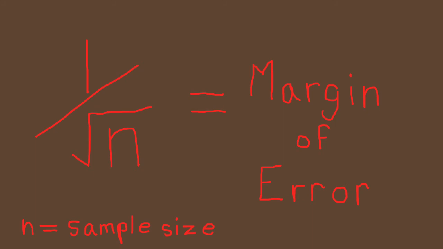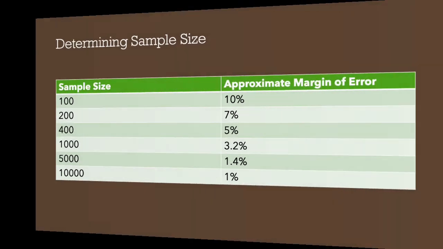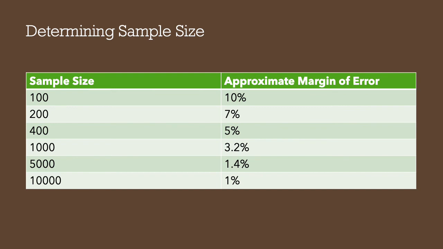This calculation here is just a very quick and dirty ballpark. But to give you an example, if your quantitative sample is 100 people in a broader population, your margin of error is plus or minus 10%, roughly. If you survey 200 people, your margin of error goes down to about 7%, so plus or minus 7%. 400 down to 5%, and you can see all the way down to, when you talk to 10,000 people, you still have a margin of error of roughly 1%.